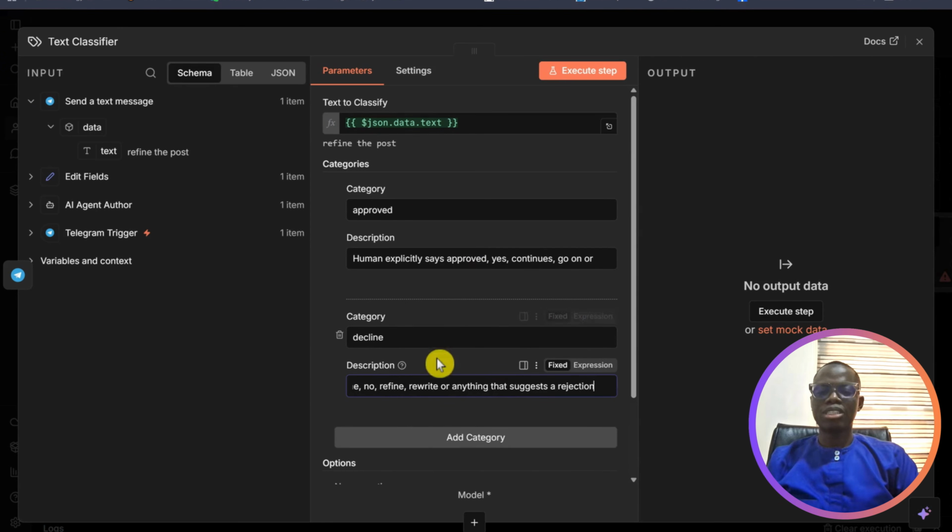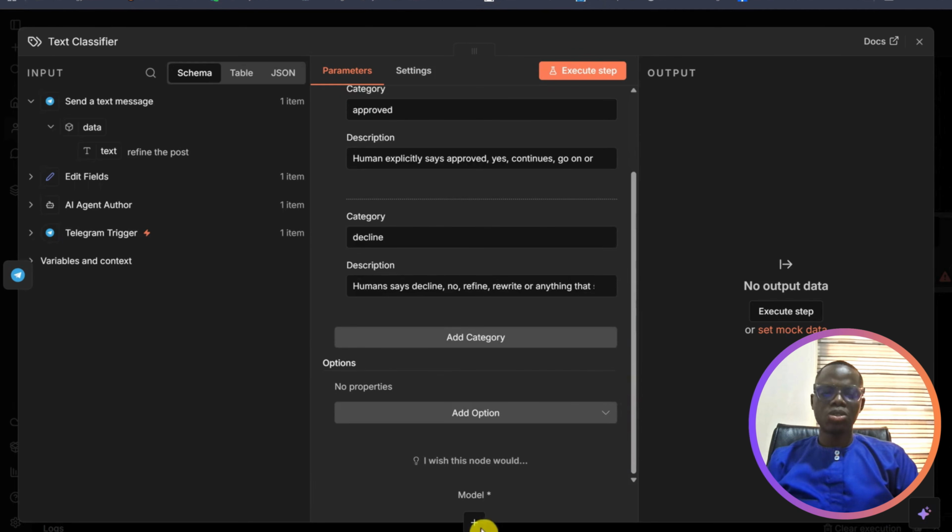So that's what I've done here in my text classifier so that it will understand whether whatever I write back means positive or negative.